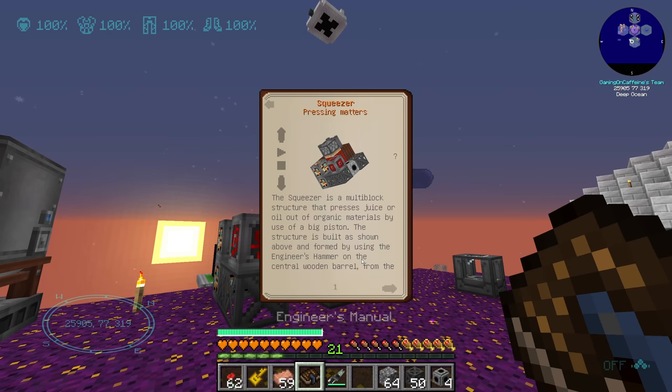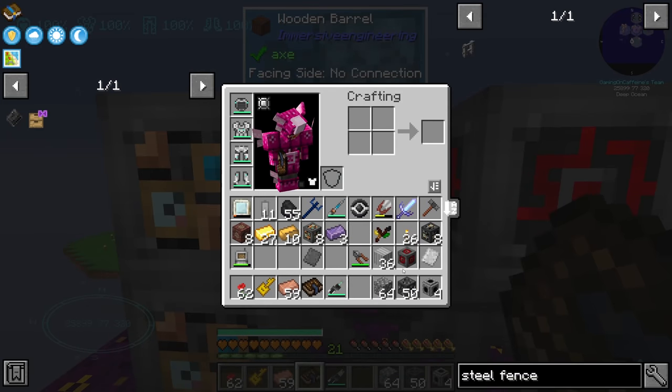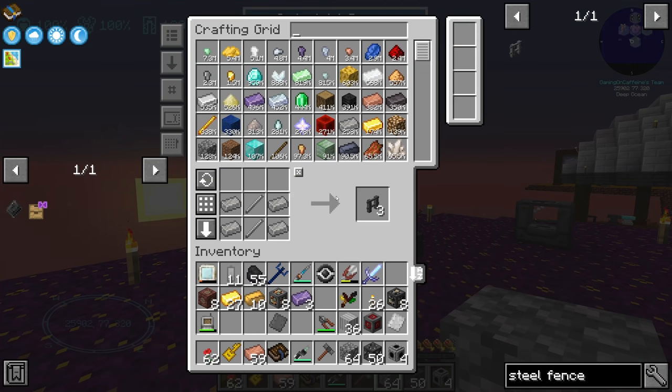And once you have all that down, you can consult the book. And again, it's on the same side here. So we want to be over here with the hammer. Right click. And boom, we have an industrial squeezer.